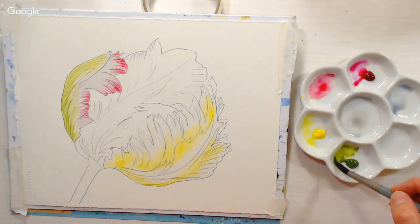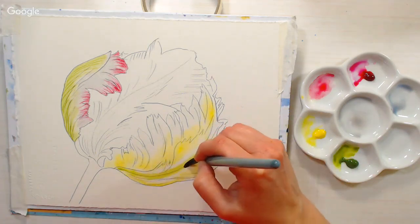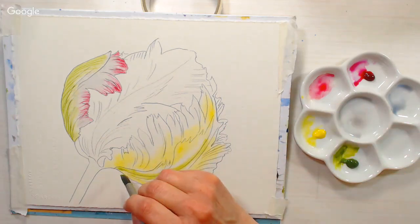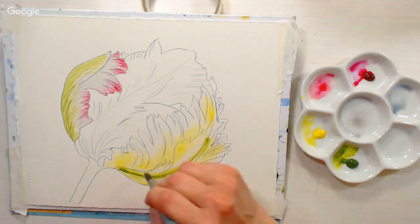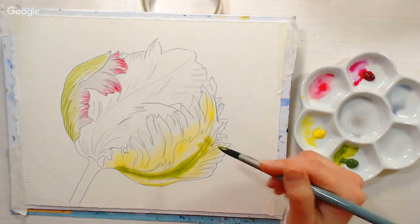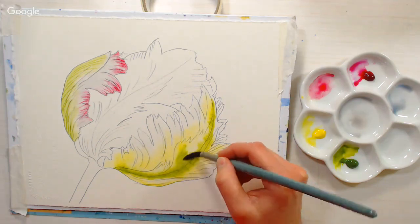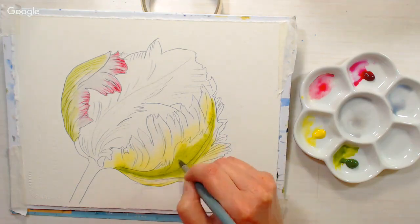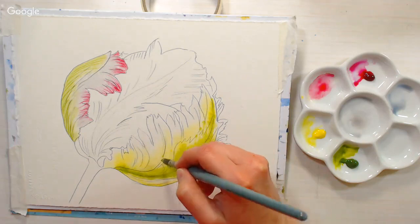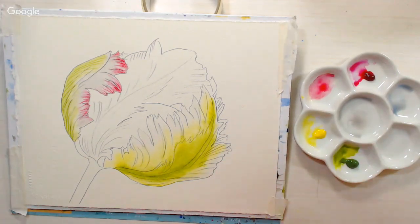Kendall McCauley asks: I'm attempting to paint a smooth, shiny vegetable — an eggplant — but I'm having trouble getting the shiny areas to look shiny. The first tip would be to use masking fluid to mask out your brightest highlights, let that dry, then build up light layers. I've seen a time-lapse on Instagram of someone painting peppers and desserts — they build light layers and it's really neat to see. Mask off your lightest color, put a pale wash for the cast reflection, then keep working in layers until you get it as dark as you want.